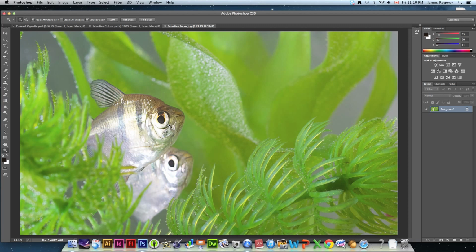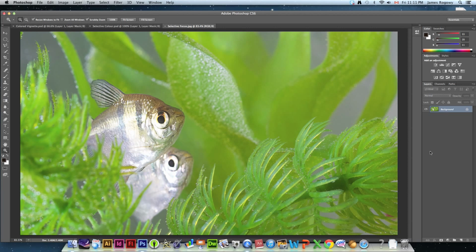Now, normally this is something you'd want to do in camera. You'd want to set your aperture. There's actually a feature of the camera called Selective Focus Zones that we're going to talk about later. However, due to the popularity of this effect being included in things like Instagram and those type of applications, I think it's important to note how you can actually fake this in Photoshop. And sometimes you can get a really pleasing result, especially if your ISO is nice and low and your image is nice and clean. It does work.